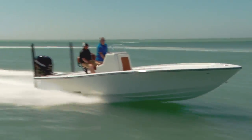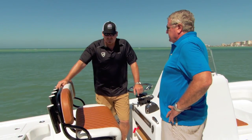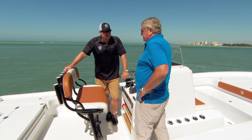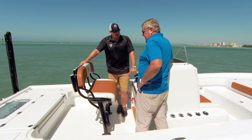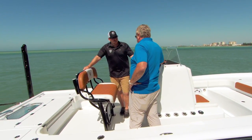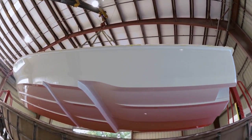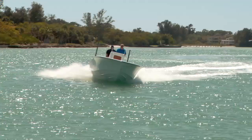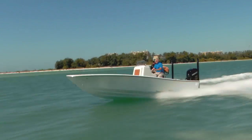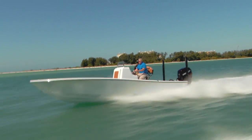The boat was designed by Michael Peters, who has a history of building, you know, offshore race boats. We do bond the hull to the deck with Plexus. So we do use Plexus, and we also use Plexus to bond the console to the deck as well. But it's also screwed into the stringers as well as through bolted where we can. The extra beam that we built into the boat allows the boat to be incredibly stable. Michael Peters has designed more than 40 hulls with variations of the feature, and each has proven it can provide superior speed and acceleration while improving maneuverability.